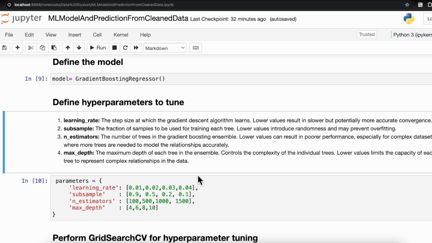And going ahead, we have max_depth, the maximum depth each tree in your ensemble can go to get the prediction or to train on. You have n number of values to choose from.